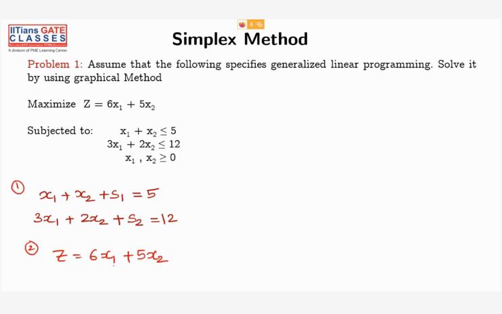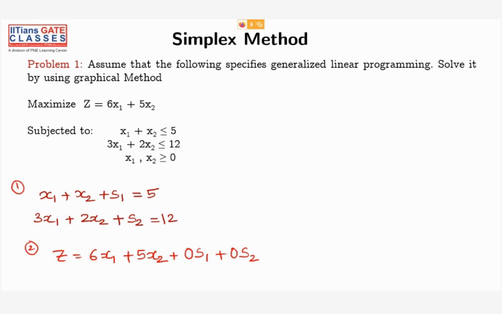Now I can think of this like this. If I produce x1 number of pieces, 6 would be my profit per piece, so 6 into the number of quantities you have produced of x1 will be profit, and 5 into x2 will be profit. So 6 and 5 are your profit coefficients, but as s1 and s2 are being added here, they don't have any value there. So I keep zero profit for s1 plus zero profit for s2. Obviously these two are slack variables, so they don't have any profit because you are adding them simply for your convenience. That's the reason why I'm doing this.